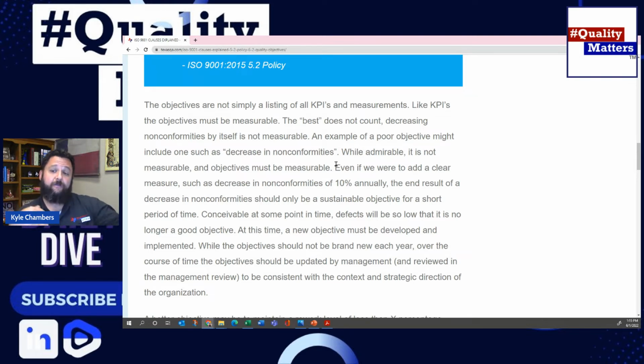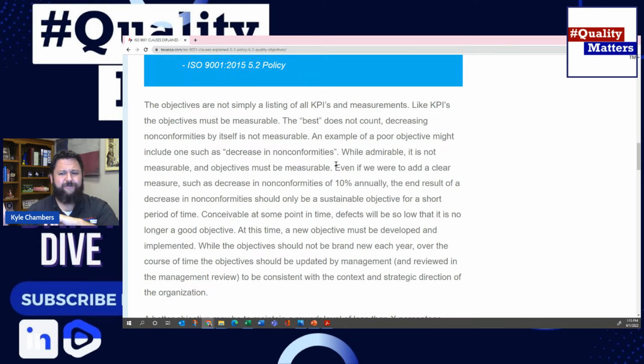Okay, so then we can take a look at last year's nonconformities. Now, you probably need to add some details in here about how you calculate it. Go ahead and put that in the same document that you list your objectives, whether you list it in your manual, a separate policy document, separate objectives document, wherever you list it. Go ahead and include that calculation in there.